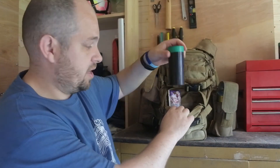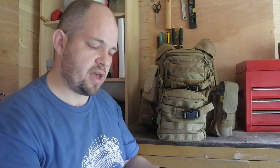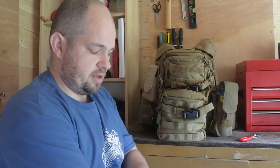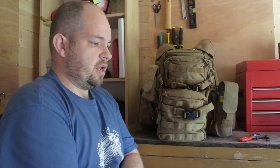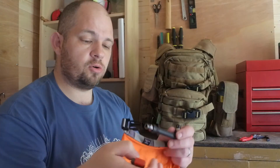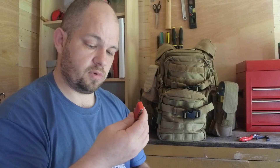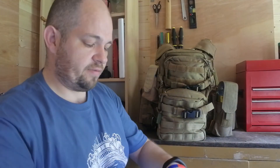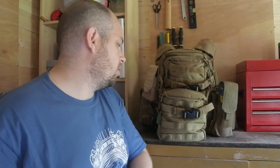In the main back pouch I've got a little snack, a bag full of spare BBs, and my tool kit. The main items in the tool kit are a pair of pliers - always handy - plus needle-nose pliers for getting little pins out of the weapon. I've also got the correct Allen key for my MP5, which I use to remove the pin to change the batteries. There's also a little socket set with a variety of flathead, Phillips, and other attachments. Hopefully I'll never need it, though I may need the Allen key just to change my battery.